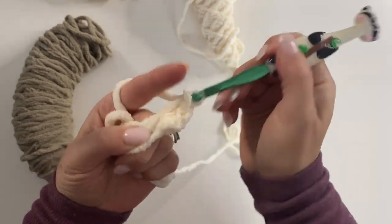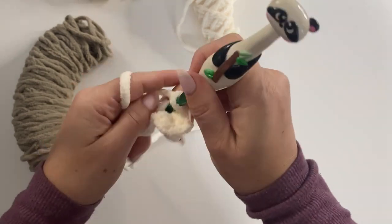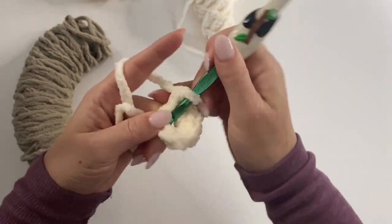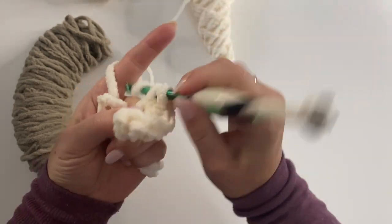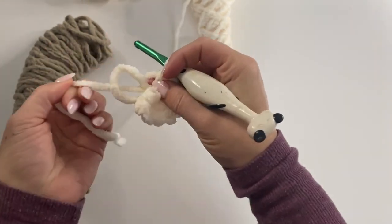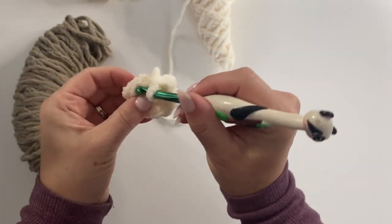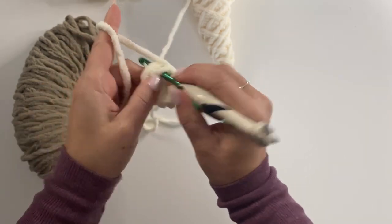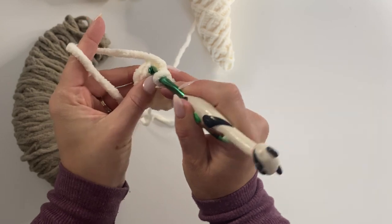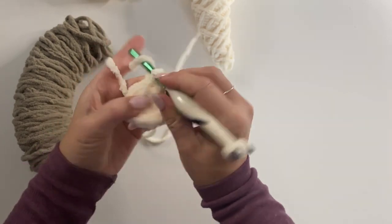1, 2, 3, 4, 5, 6, 7, 8, 9, and 10. Okay, we're going to pull that tight. We're going to join to that first single crochet. So we're going to join. If I can get my hook under there. We're going to chain 1.